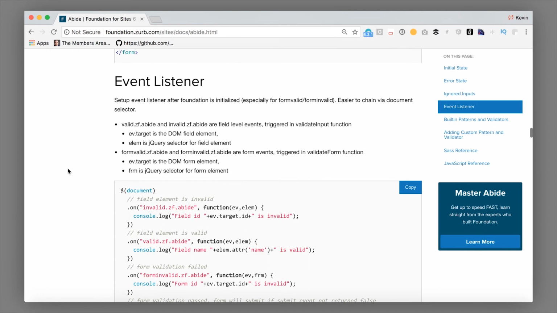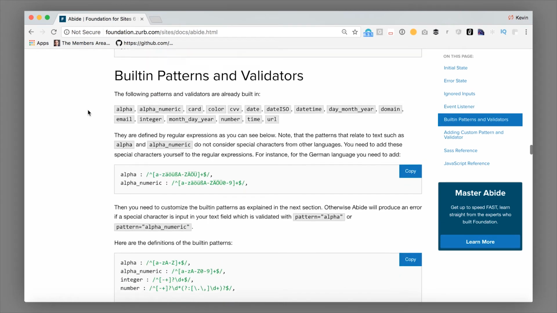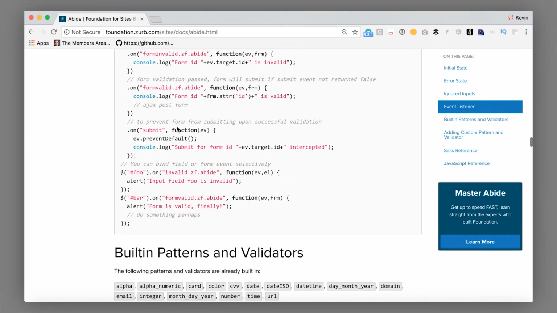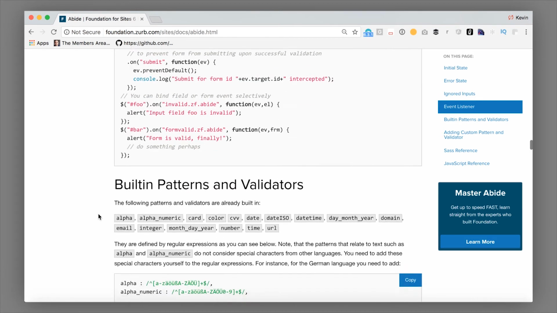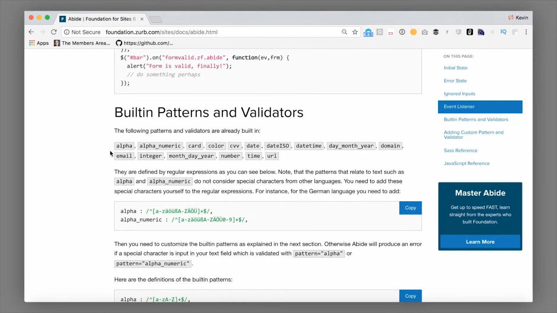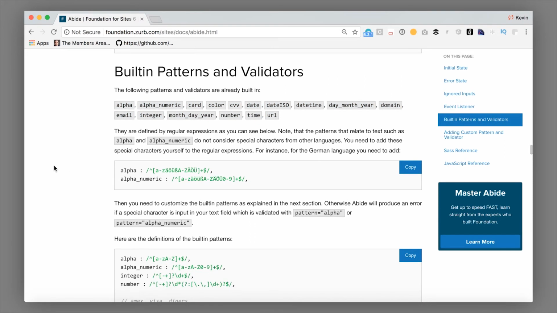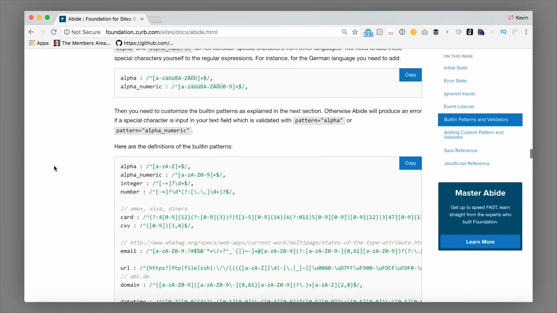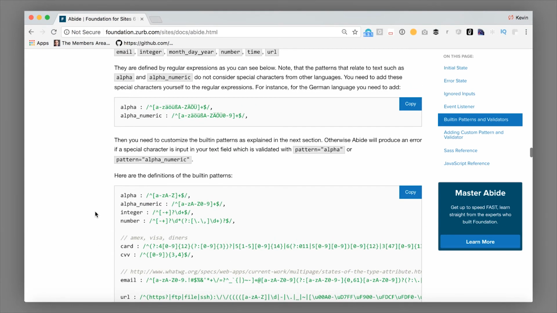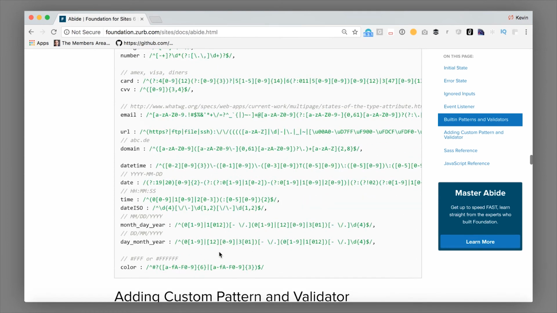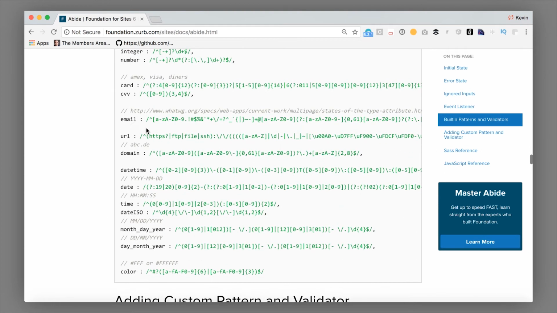Abide triggers a whole bunch of different events as it goes off on invalid, when it causes the form to be invalid, when it makes it valid, all that sort of thing. What's really fun is all of the different patterns and validators available. So this is kind of extending, once again, the HTML5 validation. And every one of these validations, at least the built-ins, are pretty much all simple regular expressions, or not so simple.